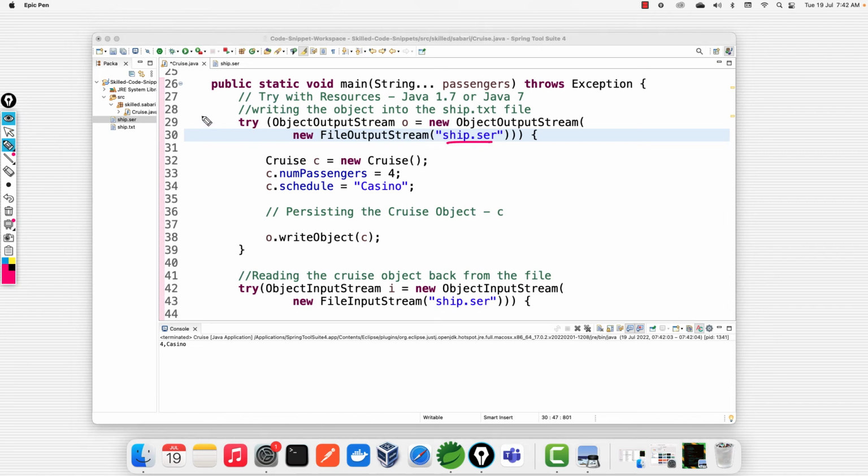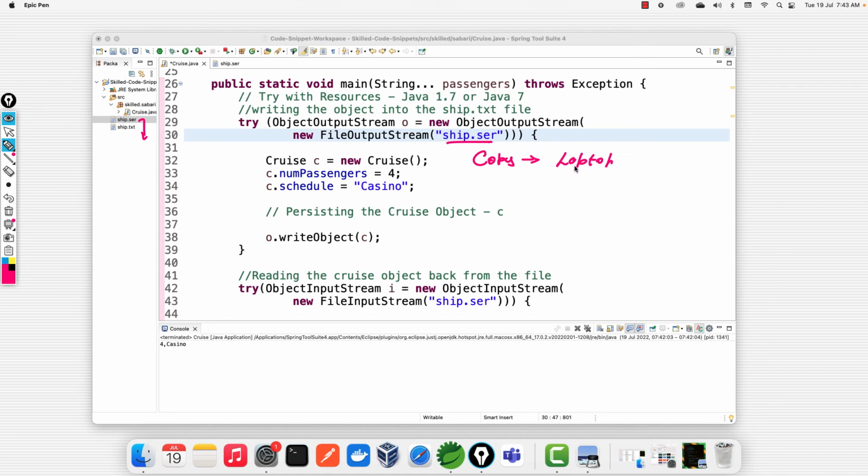Let's say I copy this .ser file and shift it to some other machine or laptop, and I use code there to deserialize it. Will I be able to deserialize it if I have a similar set of code? Yes, of course. So it's about portability.